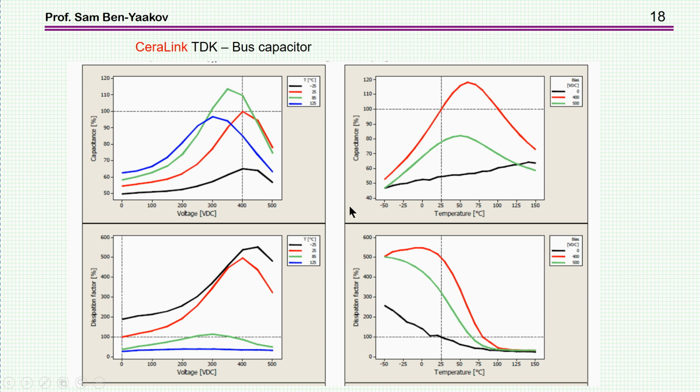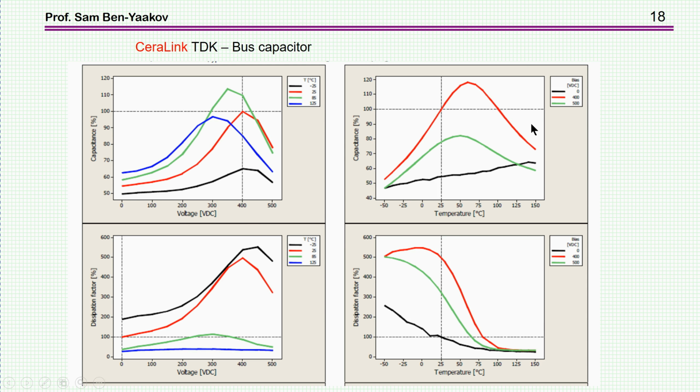Now, here are the curves for this particular capacitor, which is behaving entirely differently. Let's have a look at the capacitance change as a function of voltage. See these curves going up in this case, not going down as before, going up and then down. The difference between these curves is the temperature, okay? And here we have another cut. This is again capacitance change, this is temperature, and now this is the DC bias. This was capacitance change as a function of the DC bias, and here is capacitance change as a function of temperature for different DC bias.